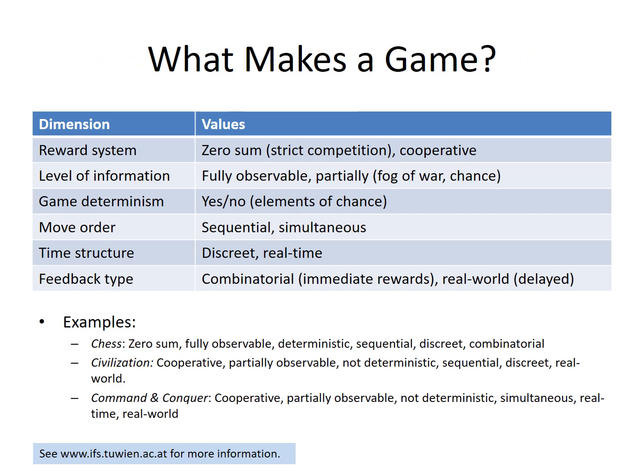Okay. So, what makes a game? What are the most important dimensions? Certainly, one of the most important aspects is whether it is a zero-sum game, that means if you win, I lose, or a cooperative game where we can gain a higher score if we cooperate and play together. A typical example for a zero-sum game is, of course, chess. You cannot win without making somebody else lose.